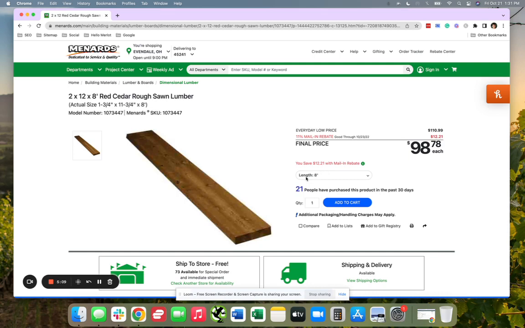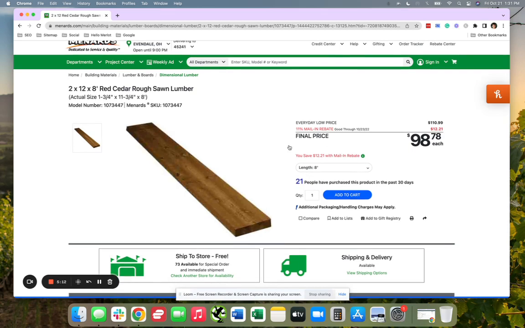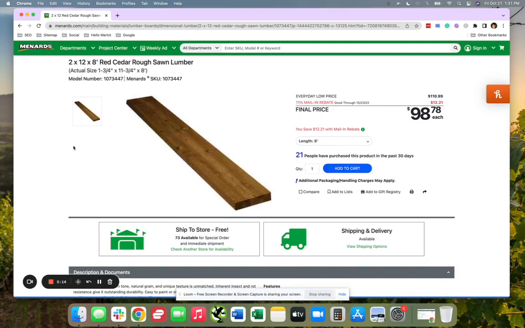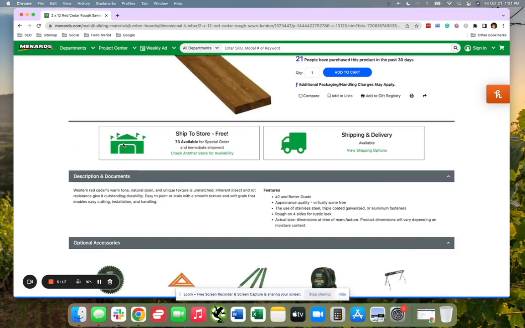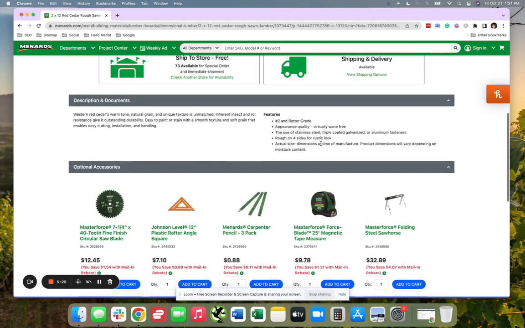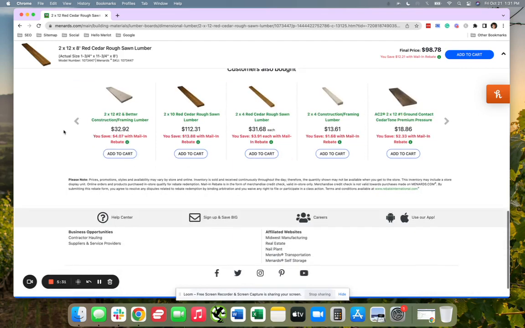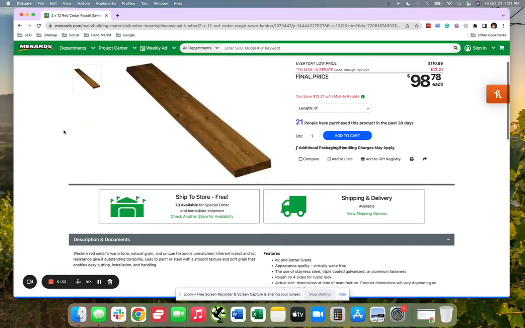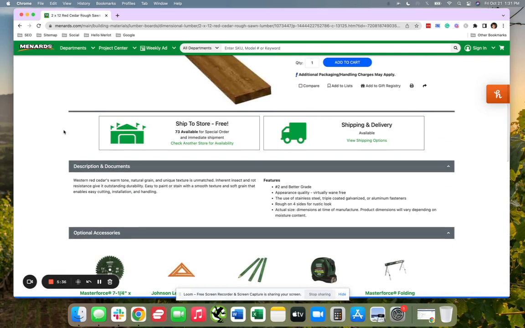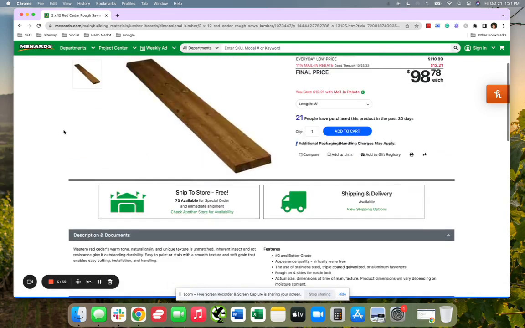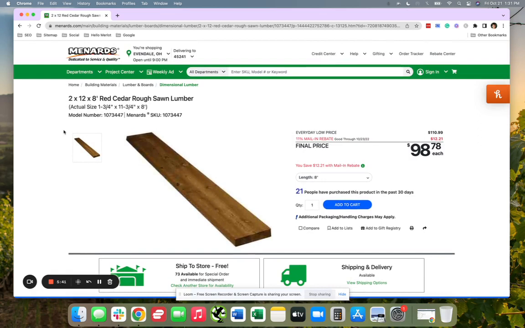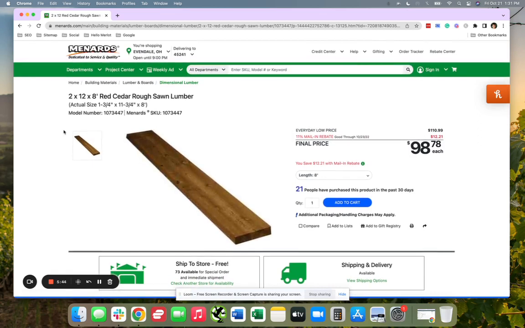So you got your price. This is a very common layout that you'll see on most e-commerce sites. Some options, add to cart. You've got a lot of customer first information like shipping and delivery info and stuff like that, and your specifications. Again, there are strategies to optimizing these pages for organic search, which I'll cover in a later video. But this is a product detail page, and it has its purpose in SEO, but it also has a lot of value from other traffic sources as well. So the information here is important beyond just getting keywords in here.